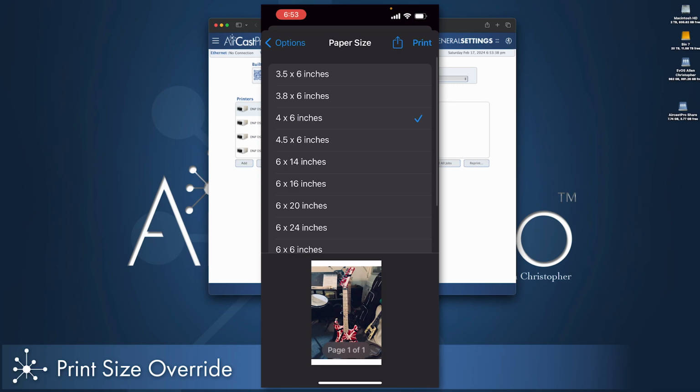iOS 17.4 will actually read the available print sizes that you have at your disposal. So in this case, we have 3.5 by 6, 3.8 by 6, which is actually closer to 3 3/4, but that's another story. 4 by 6, 4.5 by 6, 6 by 14, 6 by 16, so on and so forth.